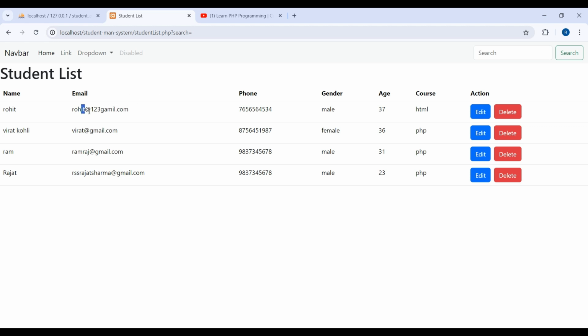For example, if he wants to search for the student whose email has Rohit, then he can enter Rohit in the text field, and when he clicks on the button, we will give the records whose email matches that entered value. So first of all we have to add a form here, and after that on form submission we will filter the records based on the user input. This is what we are going to do in this video.